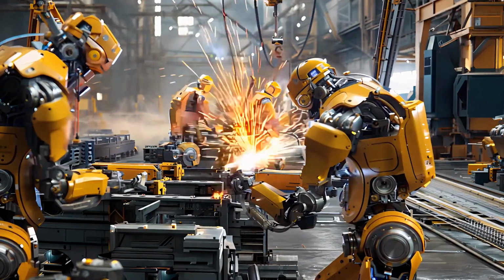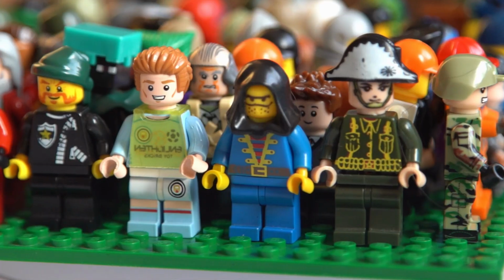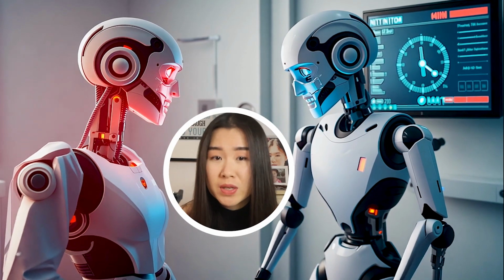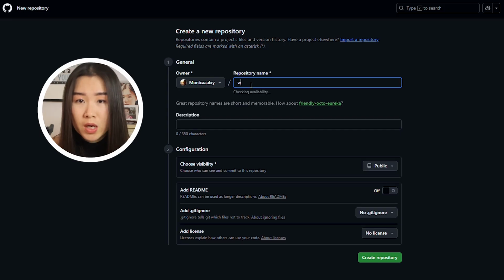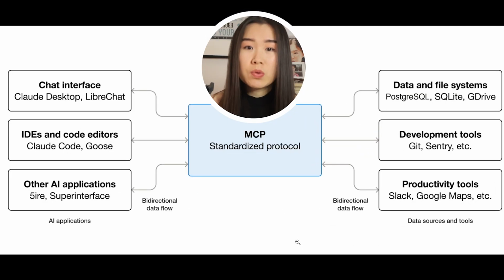I'm doing this because I believe being an AI builder will make you a valuable asset. And the best way to learn AI is through building something, regardless of doing it for fun or solving real-life problems. So in this video, I will show you how to build this game with ChatGPT and Cursor AI. You'll also learn how to publish the web game to your GitHub repository through MCP and how to deploy it by using Netlify. Without further ado, let's jump into today's video.